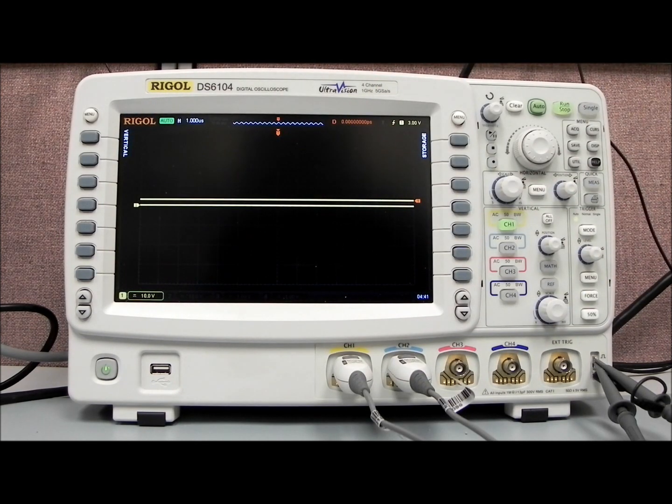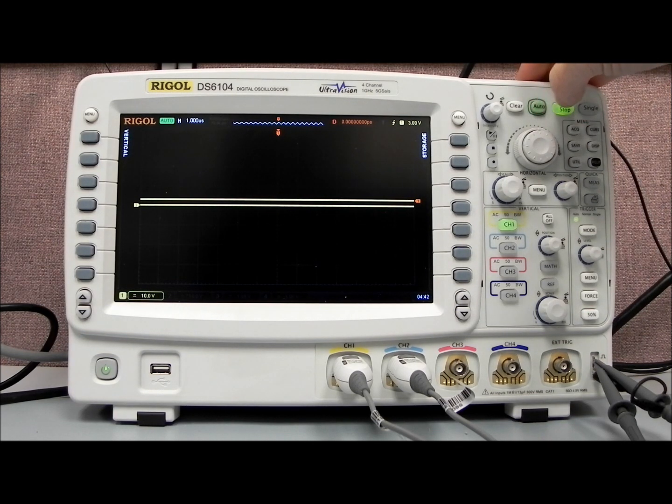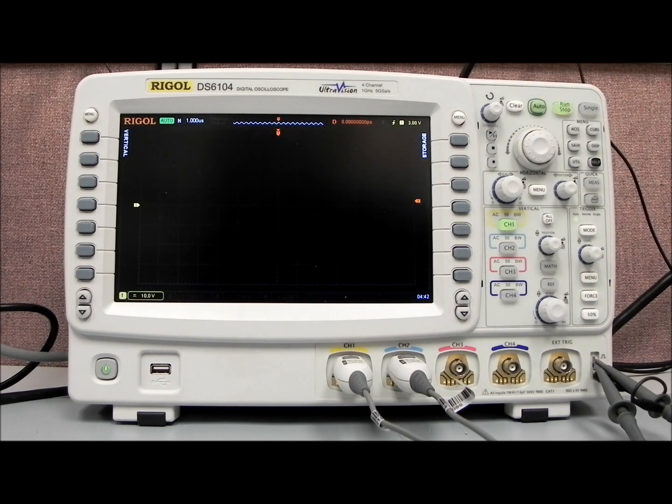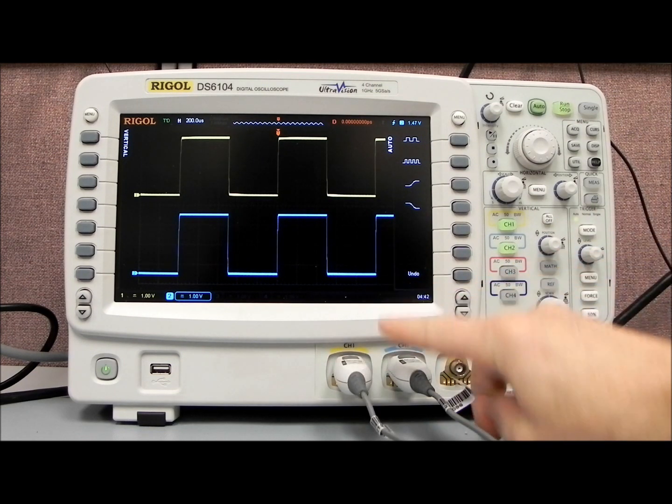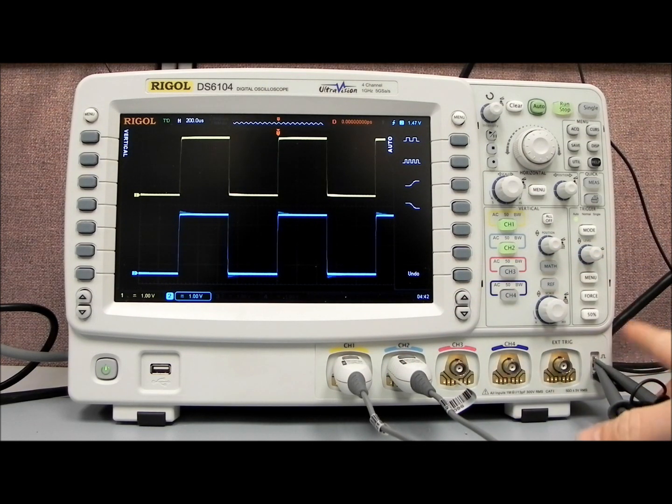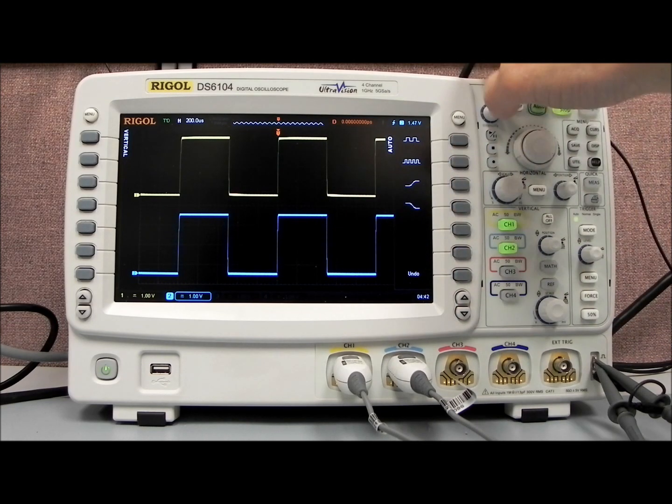Now that we have a better idea of what we're seeing on the display, I'd like to show you a neat feature we have - the auto key. I'm just going to press it. Give it a second. And now you'll see two waveforms on the screen. The two waveforms that we're seeing are channel 1 and channel 2. They're connected to this 1 kilohertz signal coming in, and we're displaying both of them.